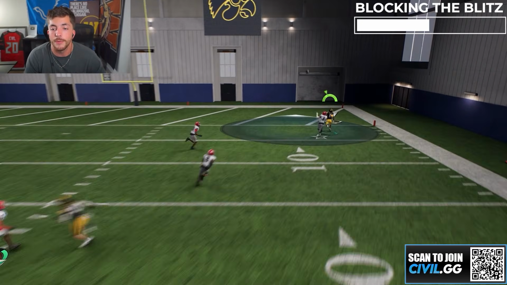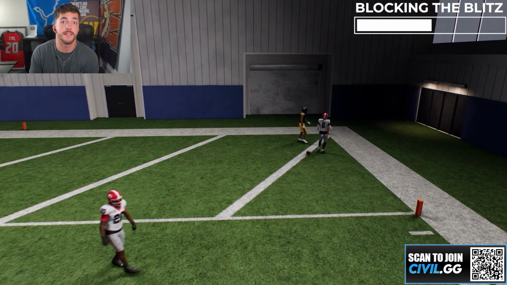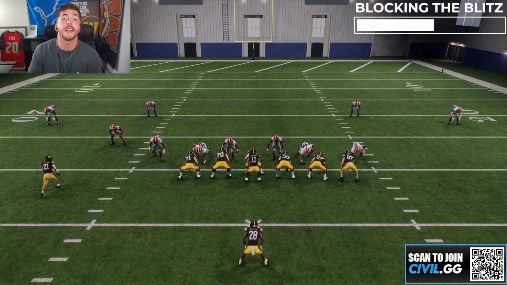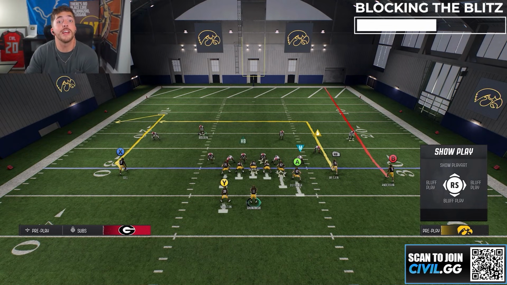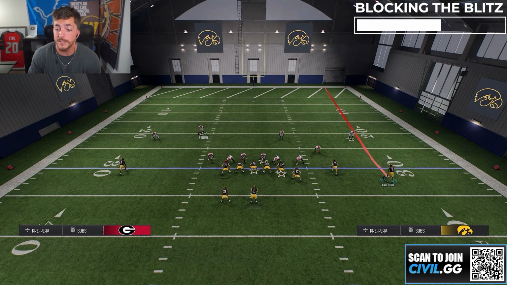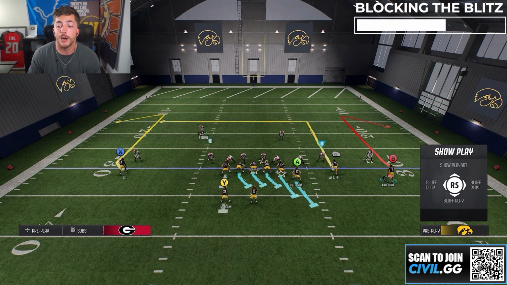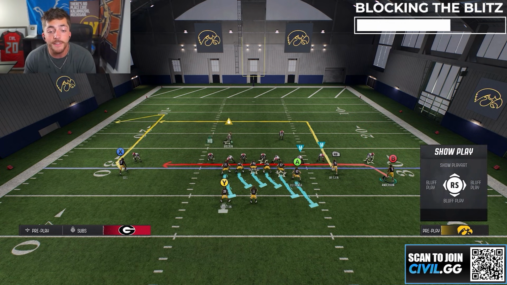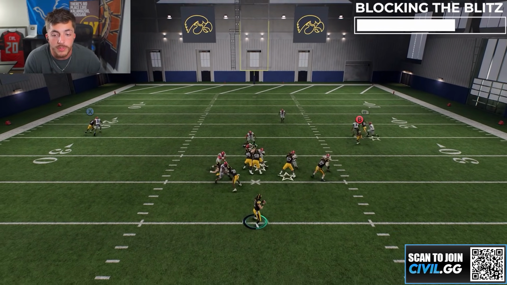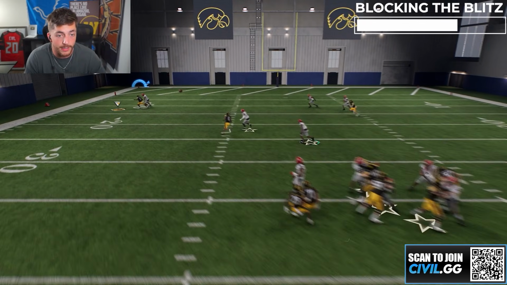But if I see that I don't think that fade's going to have a chance of getting open, and right there he doesn't, I would then put that guy on a different route. Let me show you. If we only have 3 routes on the field, we need all of these to be pretty solid at beating man coverage. So I'm going to take my B wide receiver and put him on a drag, or I could put him on a comeback. Those are 2 of my favorite routes. Now you see we have everybody blocking. Even if they mug the gap with their user like so many people do right here, we're going to be able to get people open, and we're going to be able to block the play.